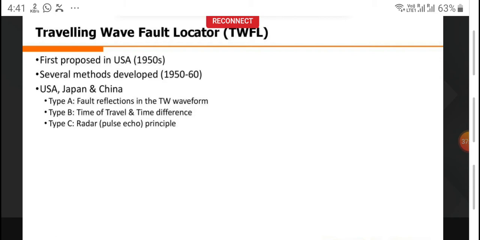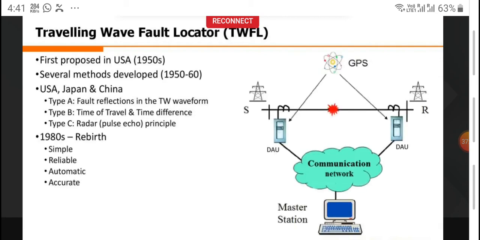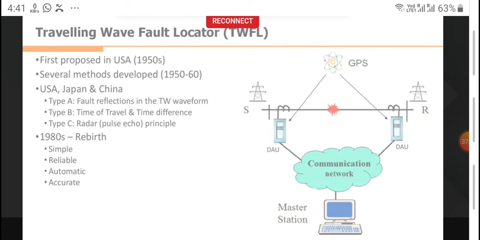Okay, going ahead. In the 1980s to 1990s, to be accurate, people came up with the system that you're seeing on your right. Here you have got your GPS. You have got your data acquisition systems at two ends, as you are seeing here on the line. Let me use a pen, because these are the basics. Once I have covered it, there is not much to talk about, because the system is quite simple, as you must have seen till now. So you have got your data acquisition system at two ends, using your CT inputs only.